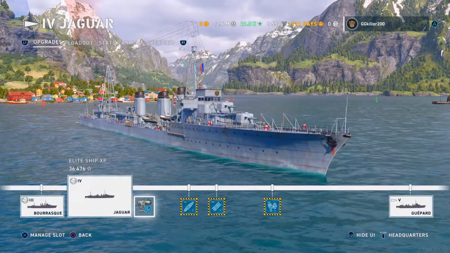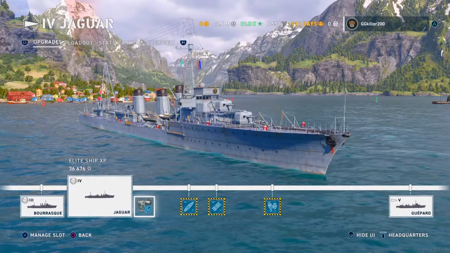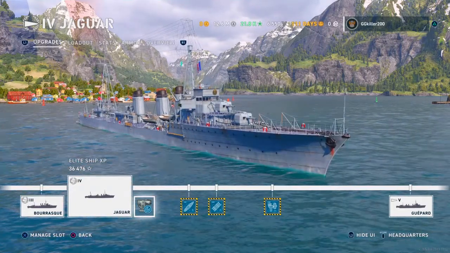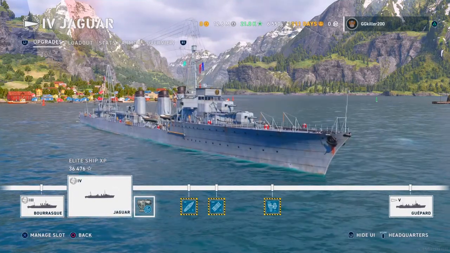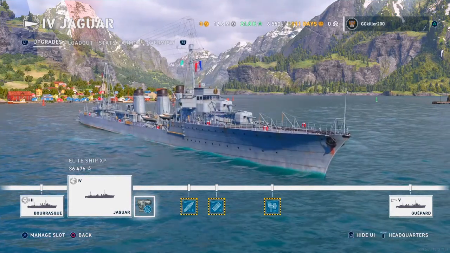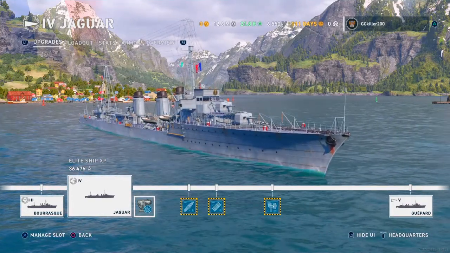She is a big FU to carriers, because many times I do play Jaguar is when I am in a carrier match and I go hunt the carrier early in the game, or if there isn't a carrier, I try and pick off the battleships, because this thing can gunboat, but without the smoke screen you can't escape a fight. You have to be 100% committed to the fight, so that's the only problem there.